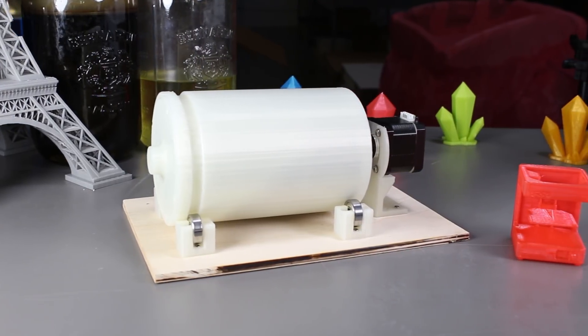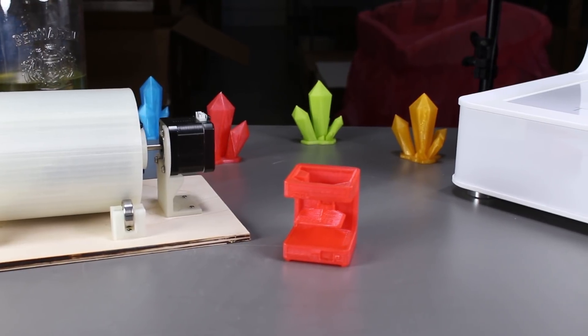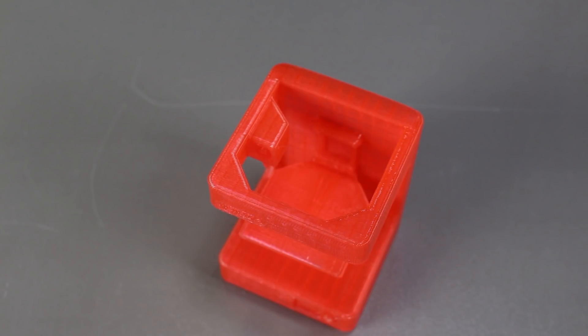Essentially, we 3D modeled and printed our rock tumbler as you can see. Afterwards, we'll attach it to the base and we'll wire it to an Arduino.